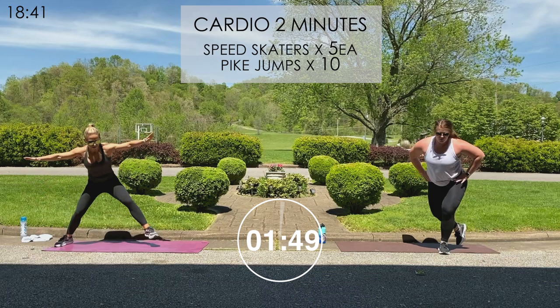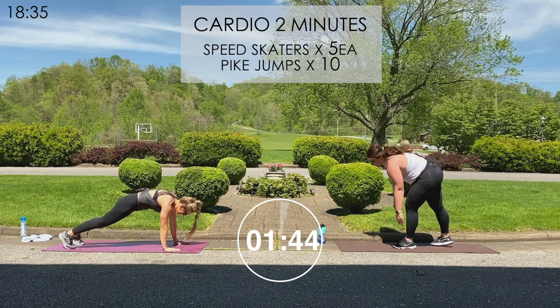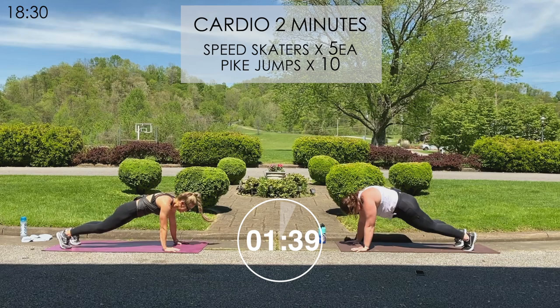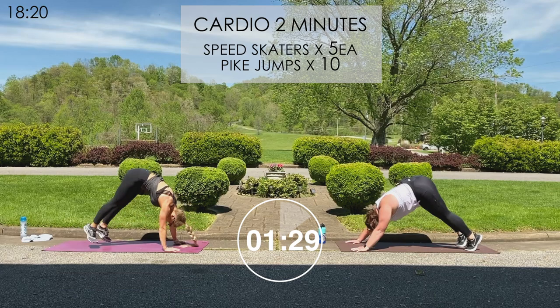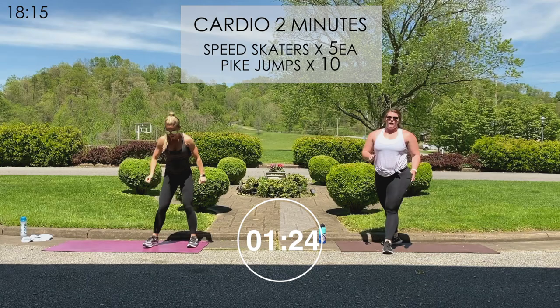1, 2, 3, 4, 5. All right, we hit 10 planks, 10 pikes. So push the hips back. 2, 3, 4, 5, using your core. 6, 7, 8, 9, 10. We are back up. Quick breath, 5 each side. Let's go.